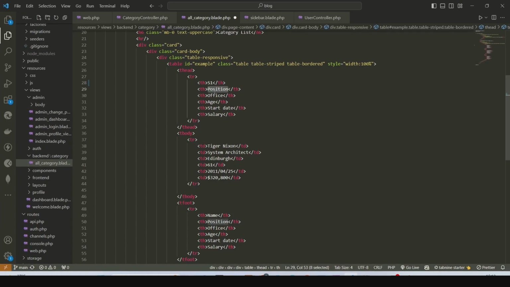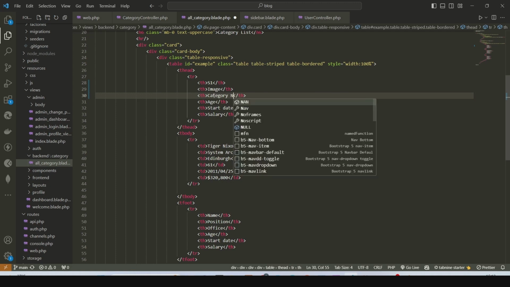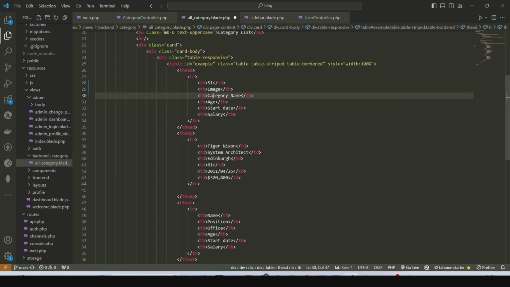So here will be image, category name, category slug.